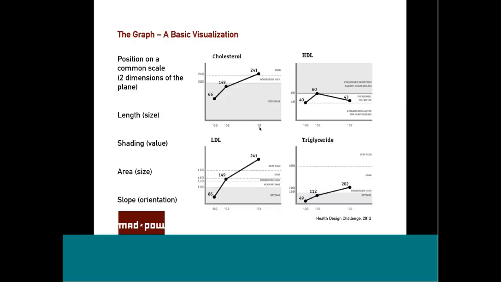Yeah, and I've filled in parentheses the names for these variables in the preattentive system. You know, when we're talking about length, we are talking about size. When we're talking about the slope of the line, you can quickly see that either this is going up or this is going down. We're talking about orientation.